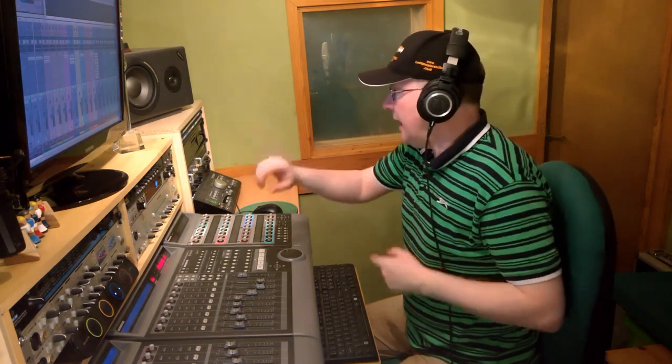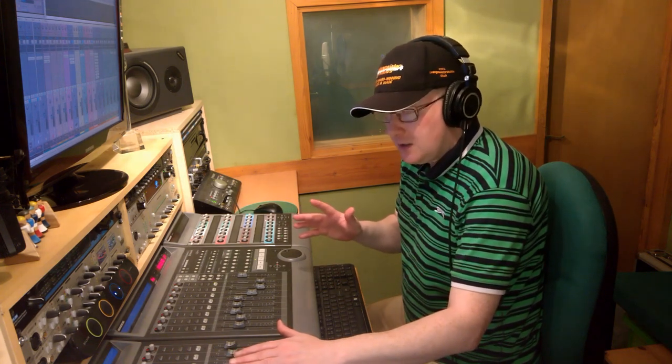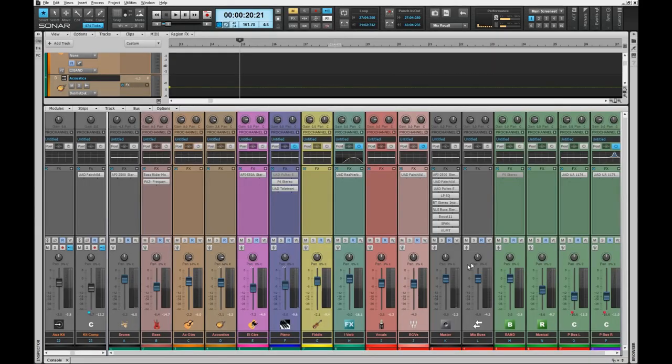So this is where my complex routing comes in. Because if I think that the drums are as loud as I want them to be, but they're not as loud as they should be in the mix, that means I need to bring the other things down. If I wanted to start grabbing the buses of my other instruments and bring them down, I'm starting to get into deep water because I've written automation. And if I start pulling down faders that have got automation on them, as soon as I let go, it's going to go back up again and I'm going to be fighting with the work I've already done, which is why we have these extra buses here.